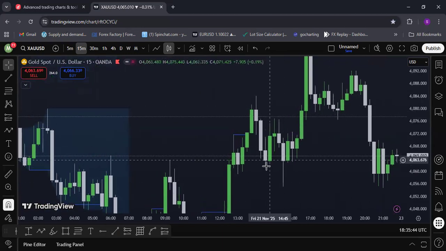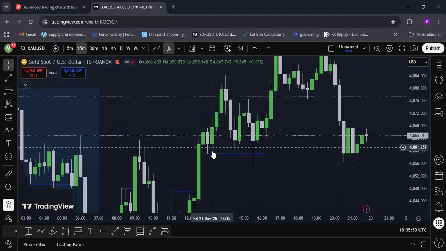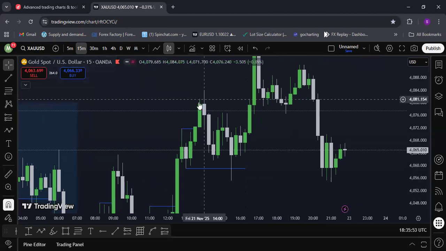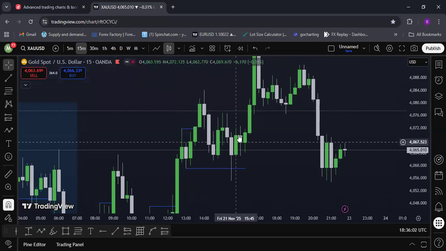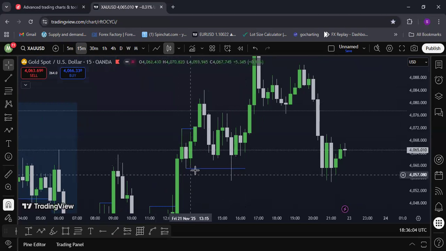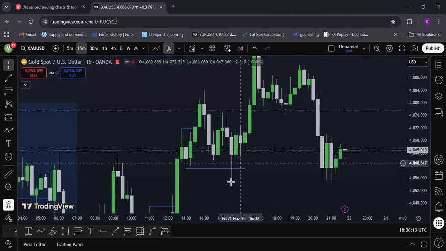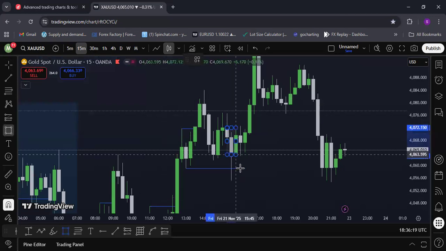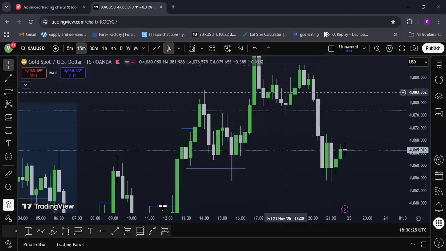So when you have a BOS to the upside, what is your key level? We have the invalidation, which we will use as our key level. Break of structure to the upside, so now we are bullish. When price came to our key level, if this is the invalidation, we expect price not to close below it, because it's bullish. If price closes below this level, then we have a change in trend. But since price failed to close below this level, that is a good signal. Candlestick confirmation: we have a bullish engulfing here, which suggests bullishness. So that's our confirmation to enter.